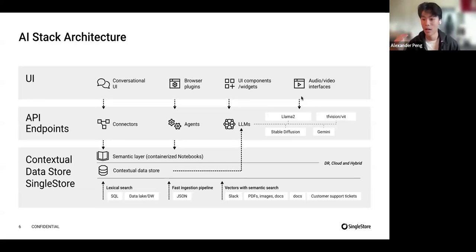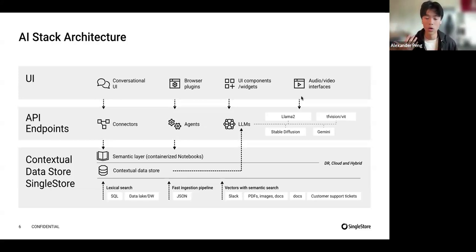And not just that, all of this data has to be easily searched, both lexically, using traditional SQL or SQL compatible query languages, and semantic search, which we'll get into. It also has to be quickly accessible, and it has to be simple.